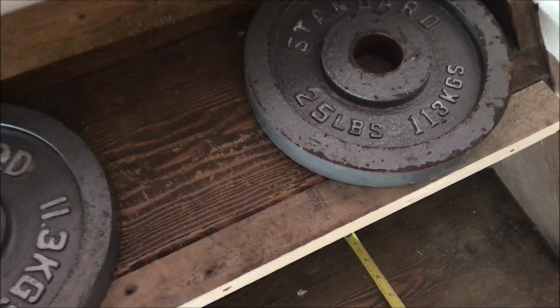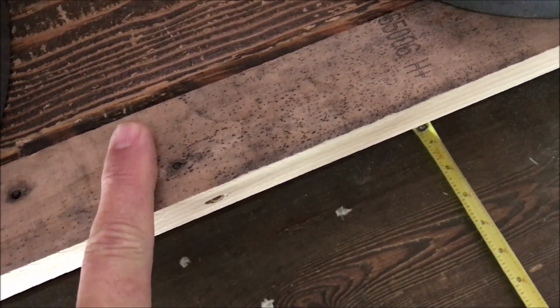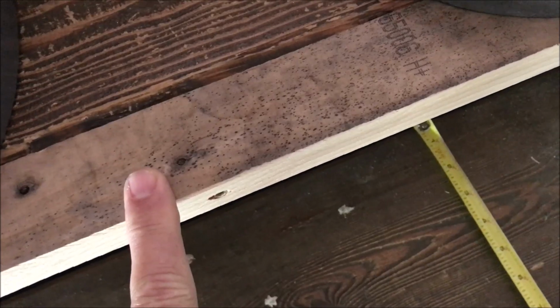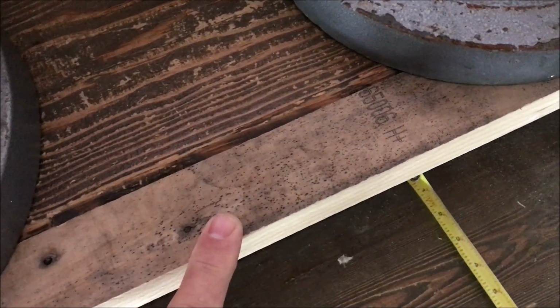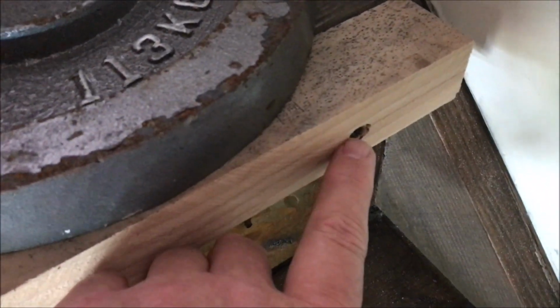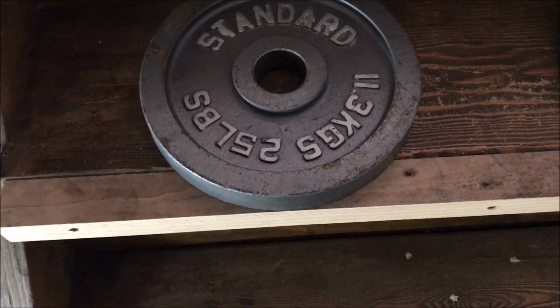What's going on today is I have these pieces of wood that I cut out of a 2x6 that add 2 1/4 inch to this 9 inch step. So that'll give her 11 1/4. I'm screwing this in on the front in 3 places. I might come back and do 2 more places if I have to. This is just the beginning of the project.